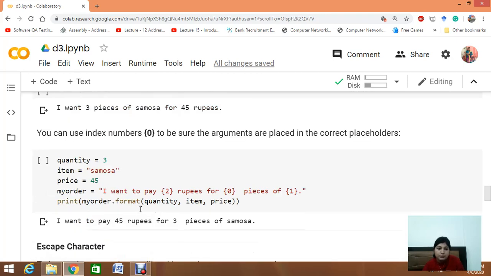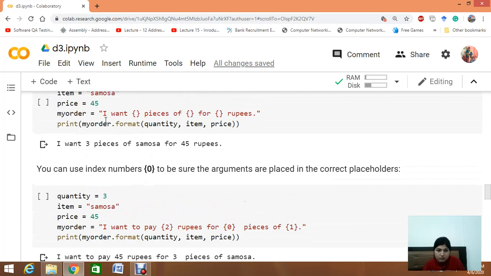So for this purpose, suppose I have reshuffled the sentence: I want to pay money or rupees for how many pieces of what item, right? With the same thing, I have just reshuffled the sentence. Now for that reshuffling, I want to keep the values in certain places, right?